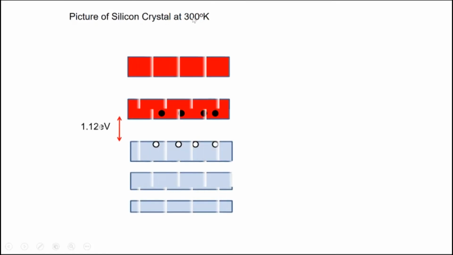Now let's picture silicon at room temperature, 300 degrees Kelvin. Some of the electrons gain enough energy from the available thermal energy, and they're able to cross over this energy gap and arrive at this particular place in the conduction band. And when the electrons leave and arrive in the conduction band, they leave behind these vacant spaces. Thus, some of these states are no longer filled, and these vacant, unfilled states are what we call holes, missing electrons.